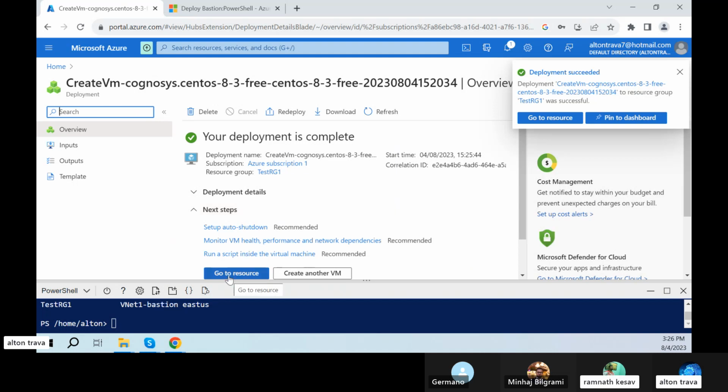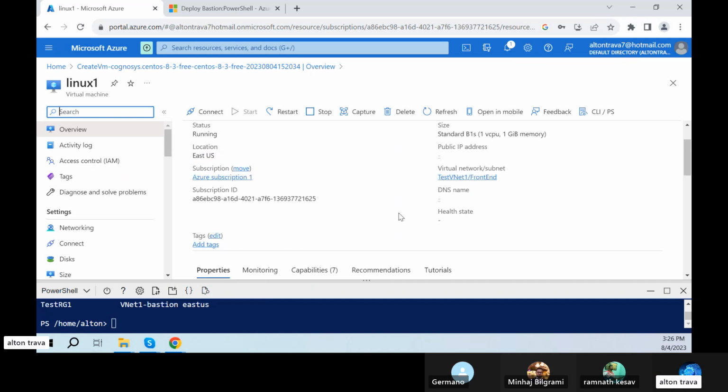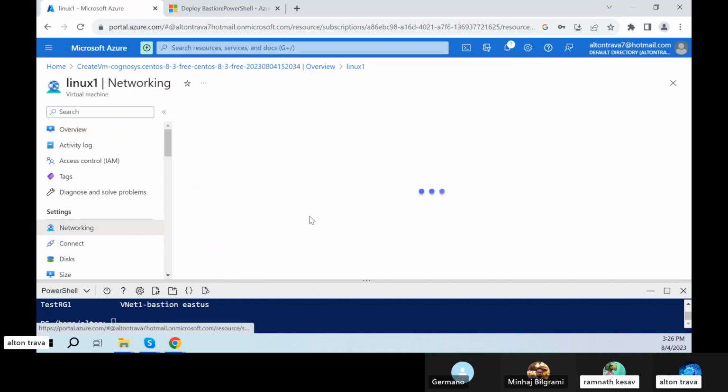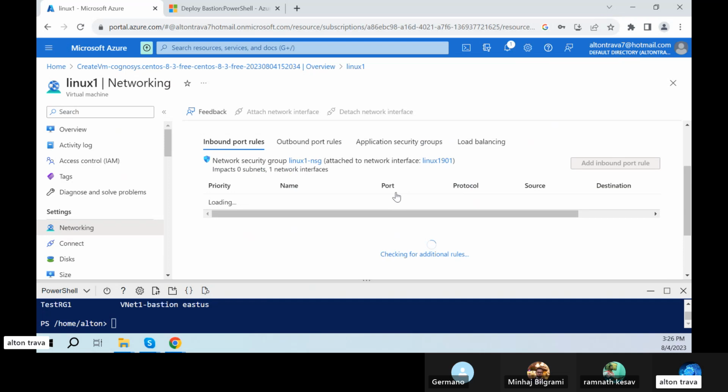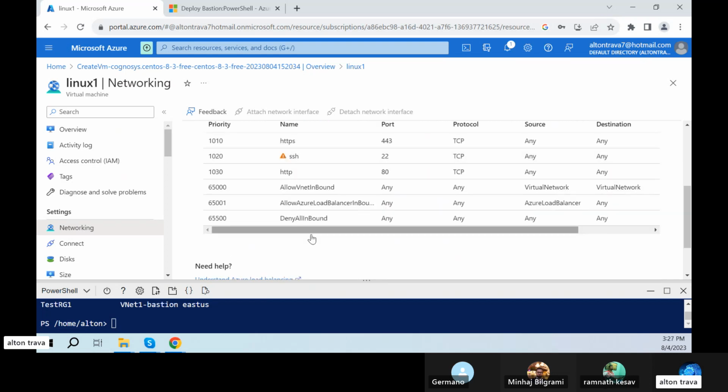Succeeded. Go to resource. So it has got a private IP only, right? Networking, if you click, you will find private IP only, 10.0.4. Now what we can do in the machine, scroll down on the left hand side.